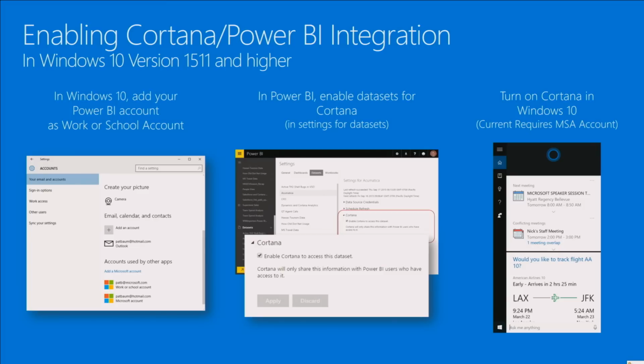What Windows 10 has, and we're one of the first features to make use of this, in the November update, so if you look at your build number, you actually have to have a build number of 1511 or higher, which means you're just up to date for what is now. When you add that account credential to Cortana, it now knows how to essentially ask Power BI on your behalf, is there any data up in Power BI that you have access to? It's because it has that credential flow. So it's just seamless. Great thing for Microsoft employees is since our machines are domain joined, this gets added automatically. So anything that becomes available to them in Power BI just starts working.